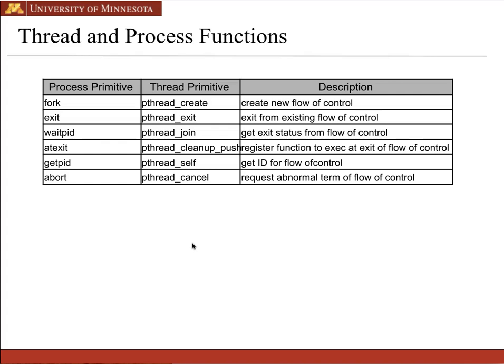So I put this little table together to give us an idea of what a process will do and what a thread will do. A fork is a lot like a pthread create, and an exit, or even a return, is more like a pthread exit. Wait PID is, and there are many waits out there, really our way to get a signal, and we know that when something is gone, like a child process, we get a signal.